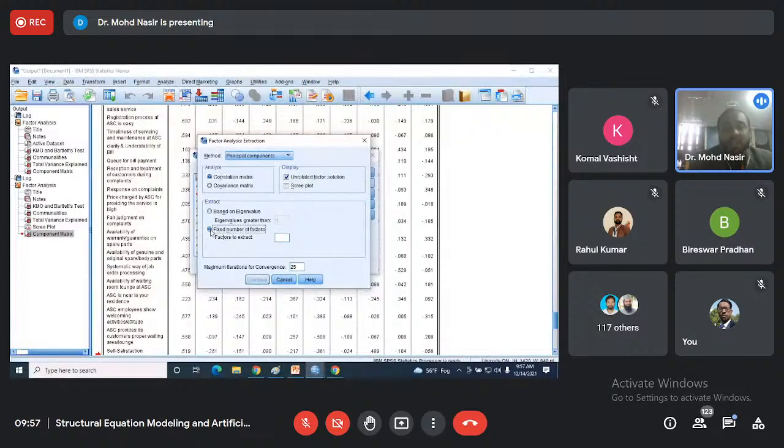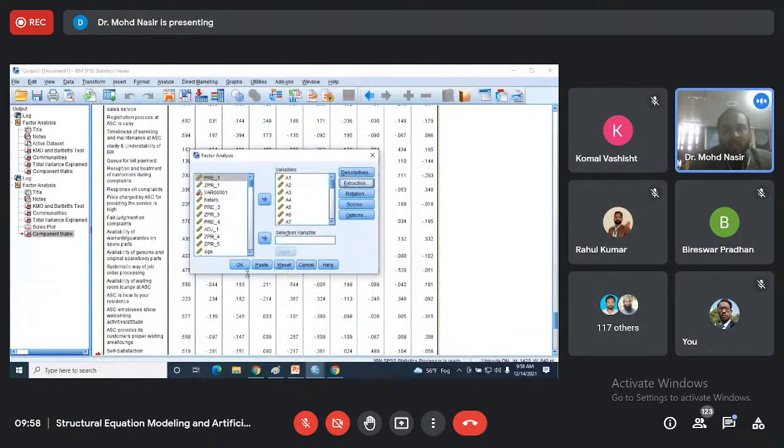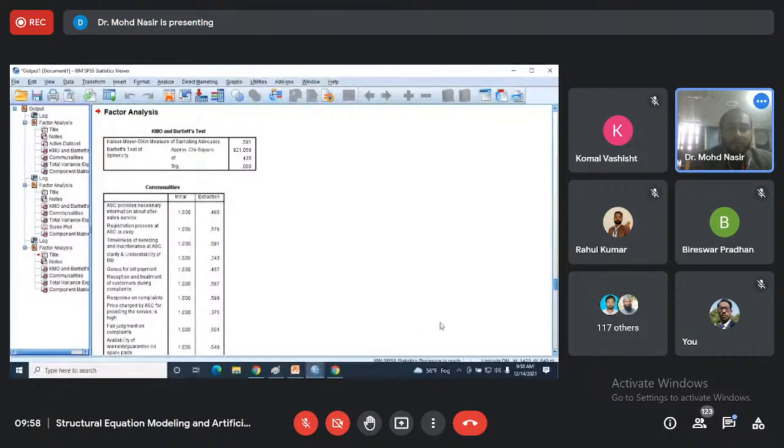Fixed number of factors, as I said, is for someone who is very much an expert and has a specific reason why that person has extracted 4 or 5. So now you can extract 5 factors also, and let's say continue.